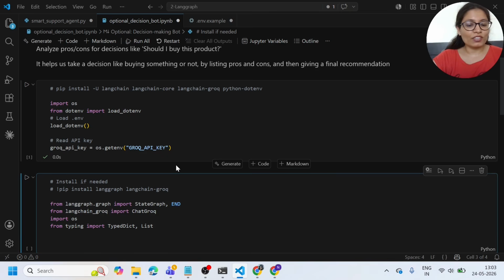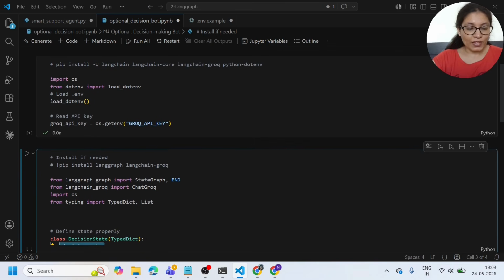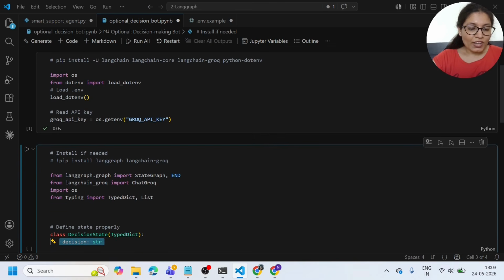Instead of doing everything in one block, the program follows multiple steps here. It is going to first collect the pros, then collect the cons, and finally compare them to decide yes or no. Basically it simulates how a human thinks in a very basic way, by using this code.